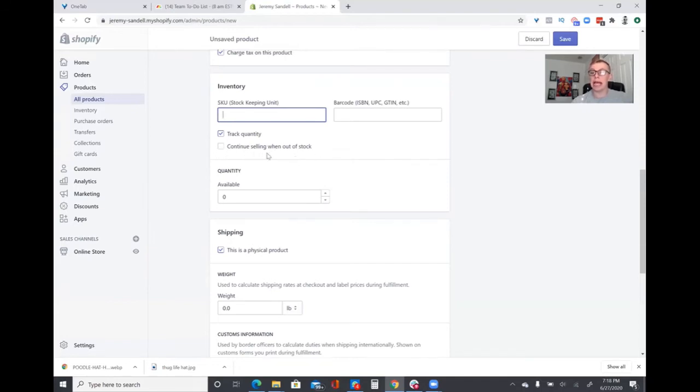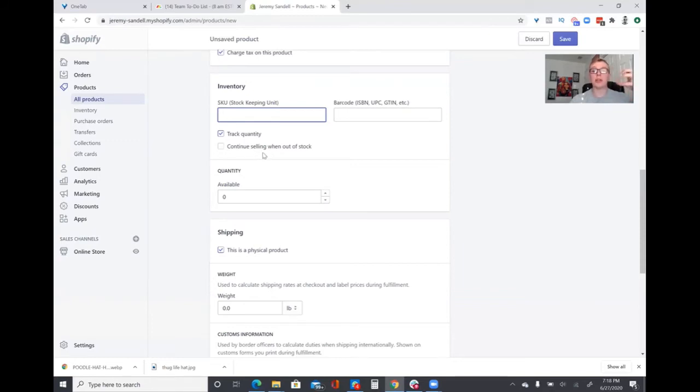Because if there's any kind of slowdown, let's say something unexpected happens and now you don't have any hats for the next 21 days, that could be a really long time, especially for a new brand that might not have that trust and authority built to be selling products to people who then aren't getting those. Now, if you're already working with a larger brand, it's not as big of a deal. You can have this set up that way.